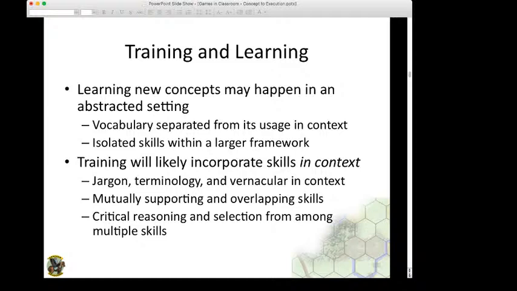And so am I in a position where I'm confronted with multiple ways in which to solve a problem and I am expected to pick the right one? So now it's not just have I mastered multiple skills, but have I mastered the ability to assess which skill to use in a particular context? And you think about the medical profession and folks that need to know which test to run in which order with which kind of patient presenting which kinds of symptoms. Like I can learn all of these tests individually, but now I've got to understand how to put them all together in a particular sequence, and that may matter.